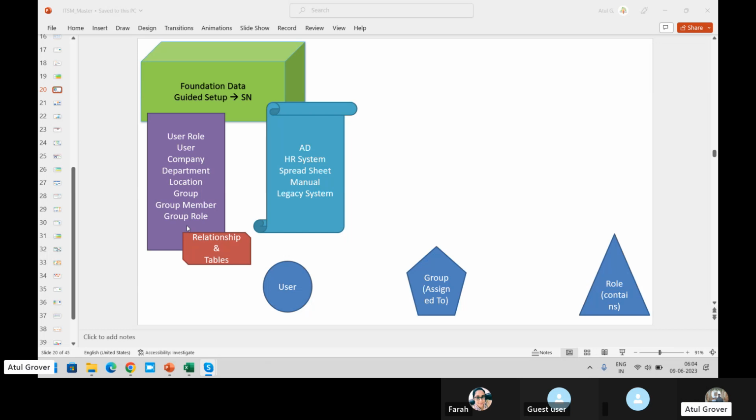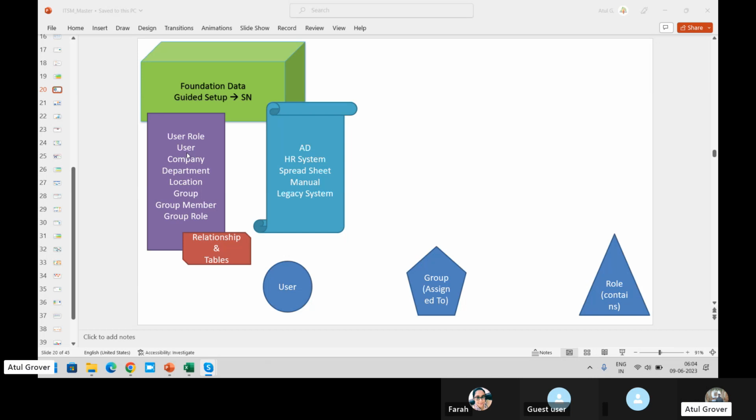These are considered primary foundation data, meaning before you start anything, these are a must. If I say, log into ServiceNow and order one laptop, but if Surbi's account, Surbi group or Surbi user does not exist in ServiceNow, then how can she log in? It means it is important.